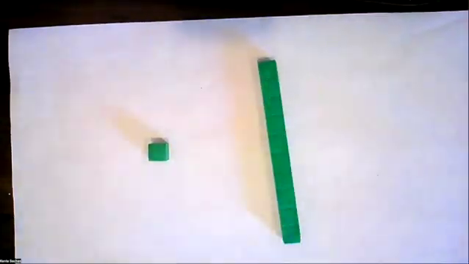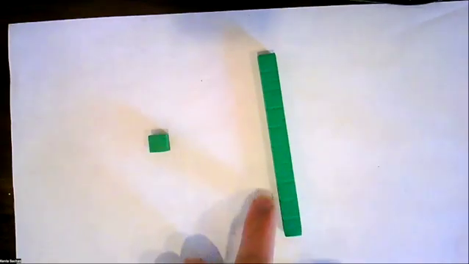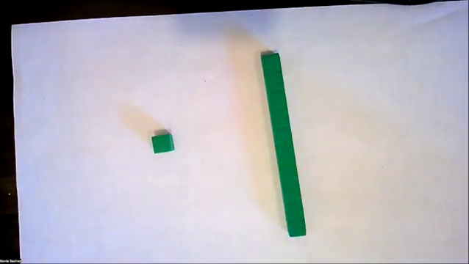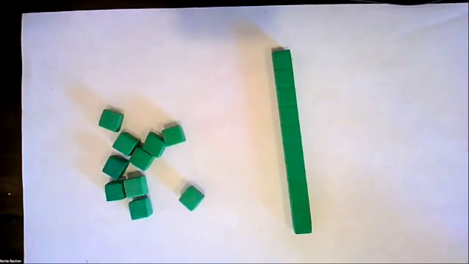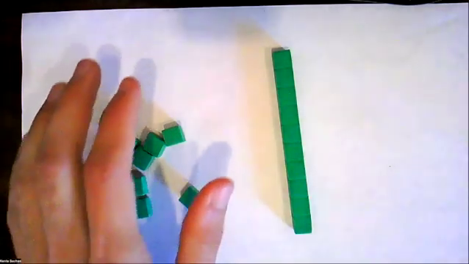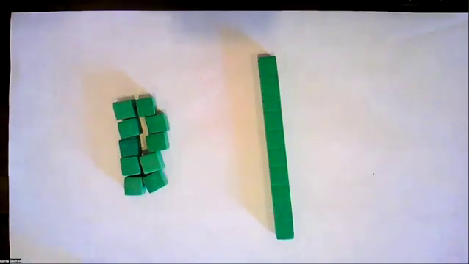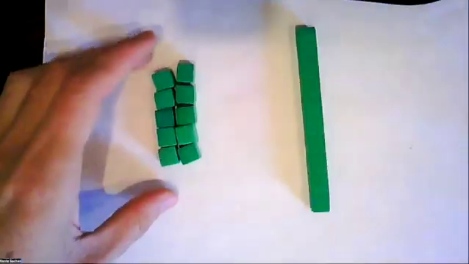So let's review. How many ones do I need in order to make 110? Raise your hand if you know. Okay. Why don't you show me with your fingers? How many ones do I need to make 10? Yeah, we need 10 ones. Because I can take 10 of these ones, same as one of these 10s, right? Or I can take this thing. It would be the same as 10 ones again. Okay.